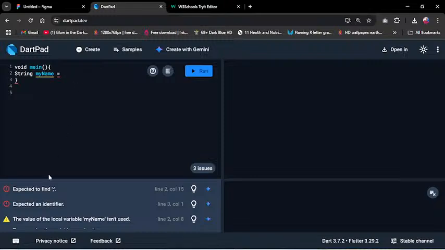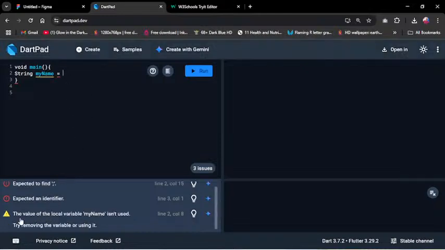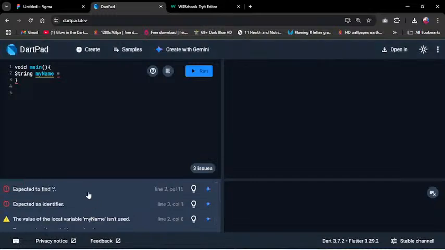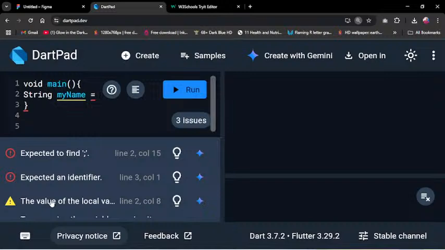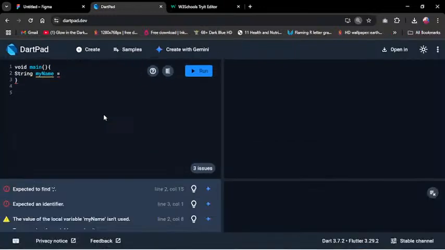Like this thing I just wrote, if you look at this place, it's telling me that it is expecting a semicolon, right? It's also saying that the value of the local variable my name is not used. I will explain what a variable is and the rest. But I just want to explain that there are some errors here, and because this is an IDE, it's going to notify you of the necessary errors and how to fix them. It's telling me it is expecting to find a semicolon. If you read this text, that's what it's saying. I don't know if it is bold enough, I just zoomed in. Look at: expected to find a semicolon. So it is suggesting how you will solve the error, right? That's the importance of an IDE.